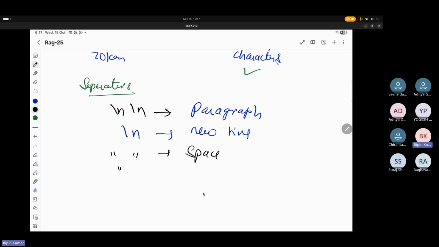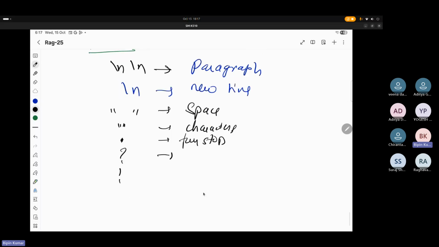If you do not put any space in two double quotes, then it is basically a character. Okay, character. Then a full stop you can also use as a separator. And then a question mark is also a separator. You can use any form, right? Comma also you can use.